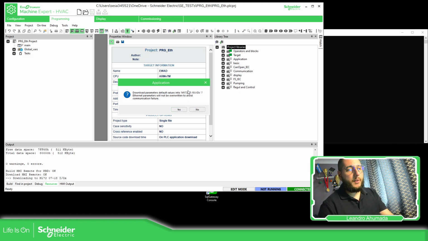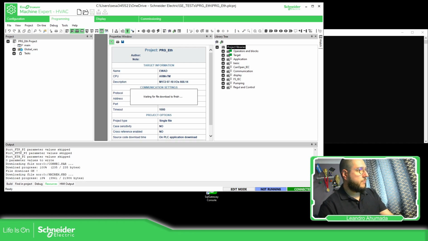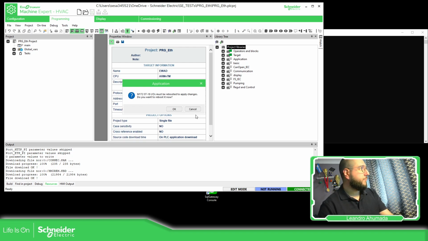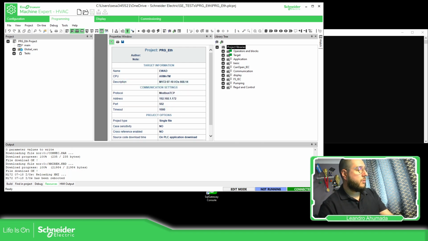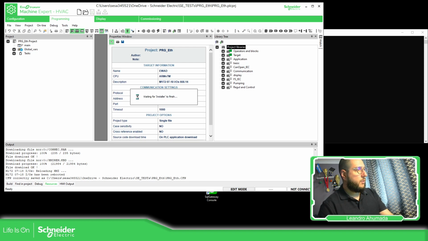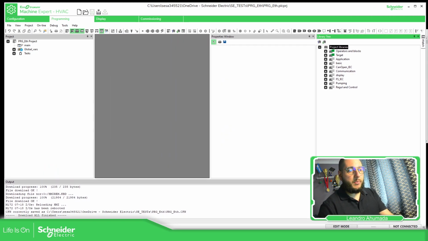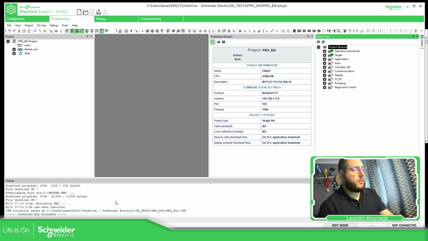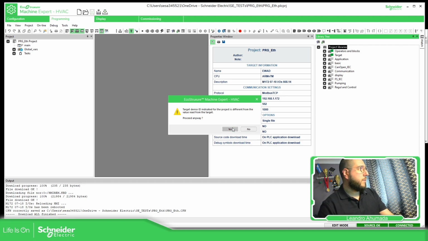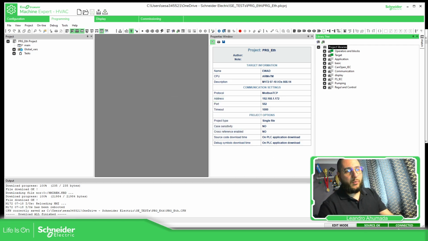Something very important: if you have another application and you don't want to override the Ethernet part, then you just need to do this. So you will download the default parameters that we have. Yes, reboot. And now this will prepare the PLC to be master slave, or much better, client server. So I'm just going to connect once again, just to show you that the download was successful and I'm connected.